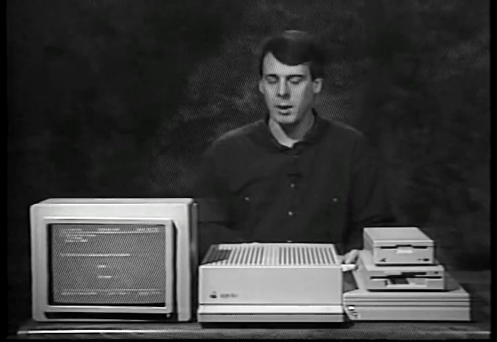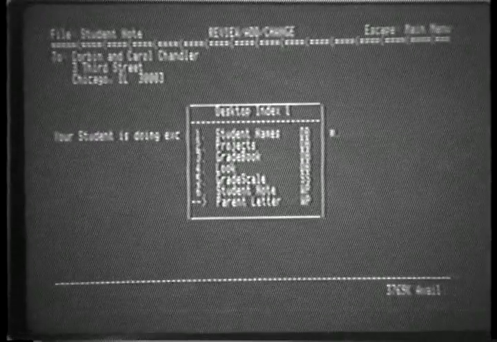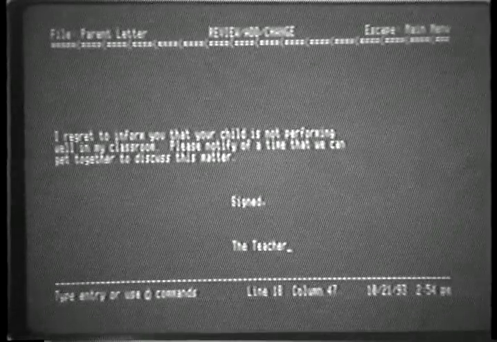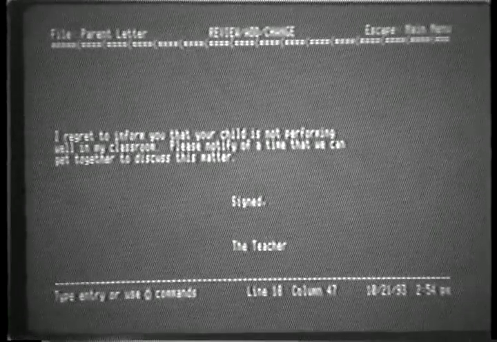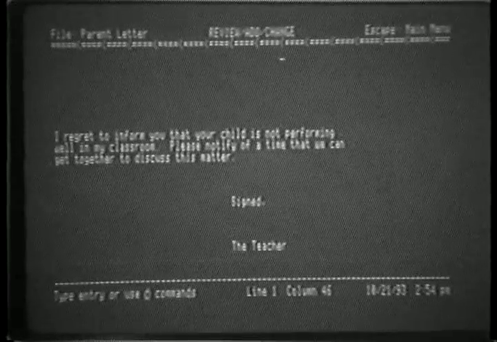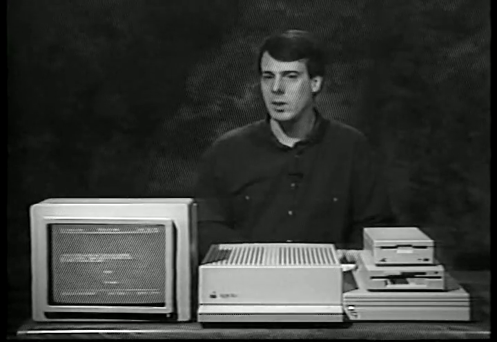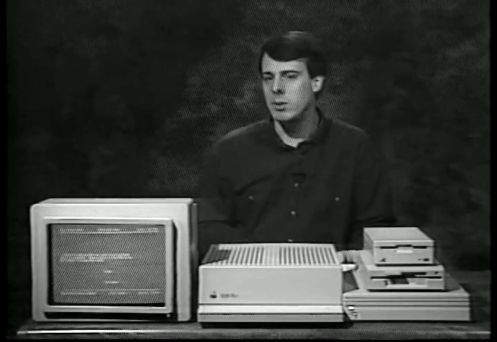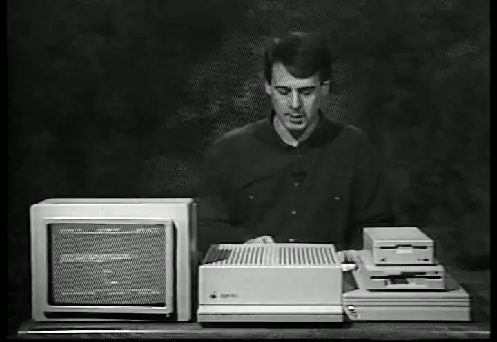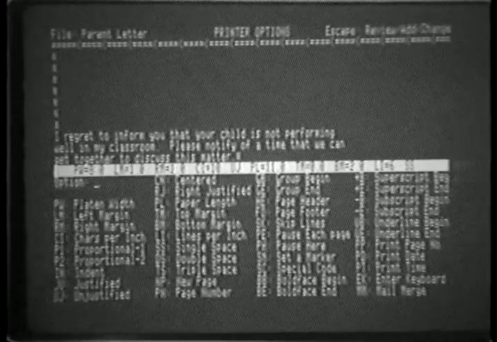Another thing that we might want to do is do a form letter that will fill in the names from all of these students, and maybe it's something we want to send out to the parent. I've got one of those already filled out here. This is a problem report. AppleWorks 4 makes it very easy to fill in the mail merge information in this case. All we have to do is go to Open Apple O.